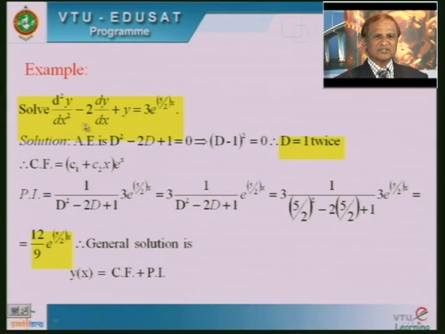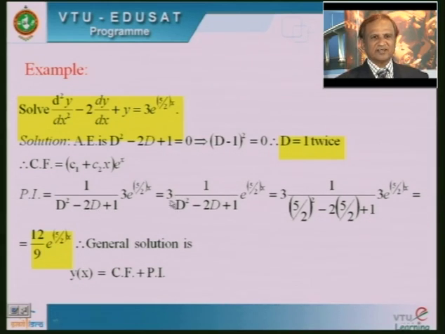Right. So, f of D means what? The symbolic form of this. It can be written as D square minus 2D plus 1, what I have written here. Is it clear? Into the right hand side member as it is, 3 into e to the power 5 by 2 x. Is it clear? Right. Now, as I have mentioned, our method says that in this case we simply have to replace D by a, capital D by a. Here a means what? a is given as 5 by 2. Is it clear? Right. So, replace D by 5 by 2: (5 by 2) whole square minus 2 times 5 by 2 plus 1. Is it clear?